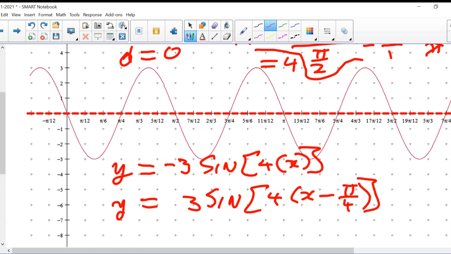It's still plus 0, but my other question is, do I still need that negative? Do I still need that negative if I put a phase shift in this time? What do you think about that? Or do I know, I don't need the negative anymore, right? I'm saying that I've shifted the function to the right by pi over 4, and I'm making my starting point right here now, so I no longer need that negative because from here I'm going to go up, right? So I'm not going down at the start anymore. My start has moved from being at the origin to being at pi over 4. And from that start, I am going up. So it's okay for me to drop the negative and write the function like this.